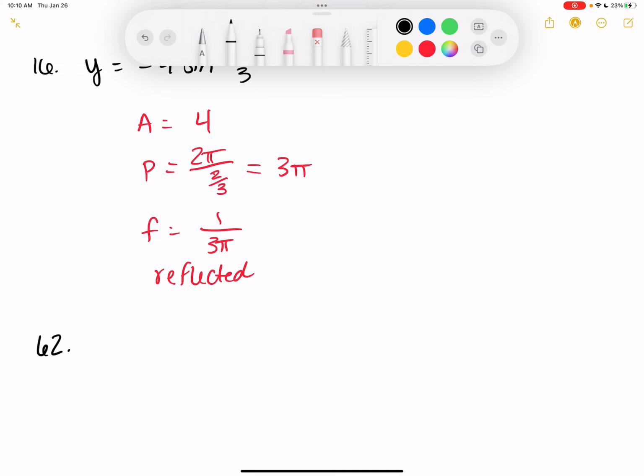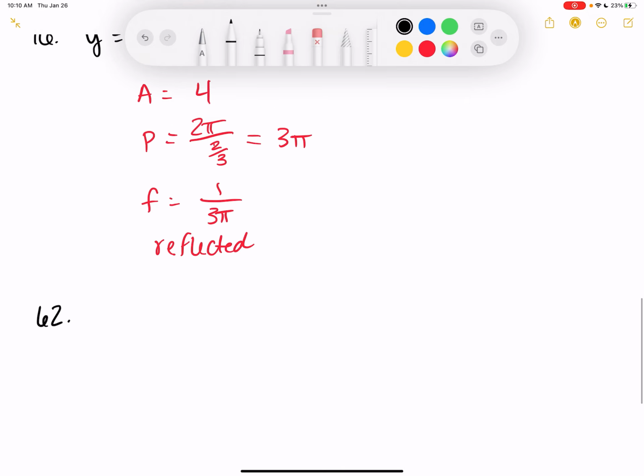So these ones say state the amplitude and period of the sinusoid. That's just what the type of graph is called. Even the cosine one, it's sine waves. Anyways, fancy name. And it says relative to the basic function, the phase shift and vertical translation. So left, right, up, and down. And still reflected if that occurs. So we have y is equal to negative 3.5 sine of 2x minus pi over 2 minus 1.